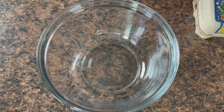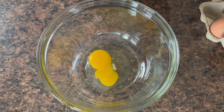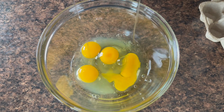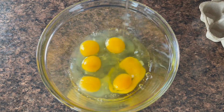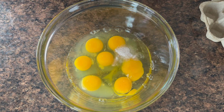The first thing I want to do is go ahead and prep the eggs. So I'm just going to crack 7 eggs in this bowl. It's not super eggy, so if you want it more eggy, add more eggs. This is all of the eggs I put in last time because that's all I had. That's the only reason I chose 7, but it worked really well with just a couple of tablespoons of milk added to it.